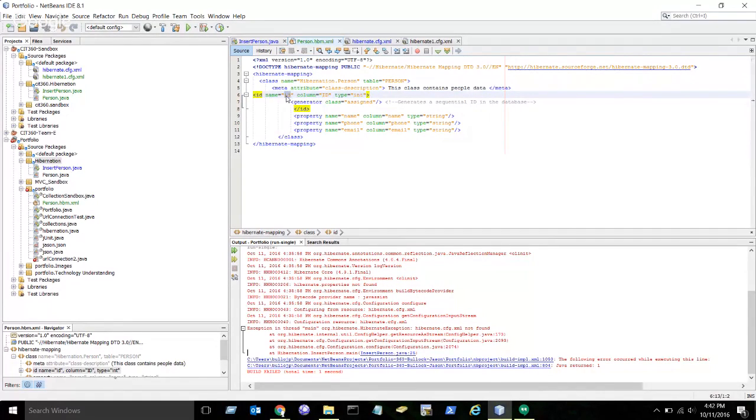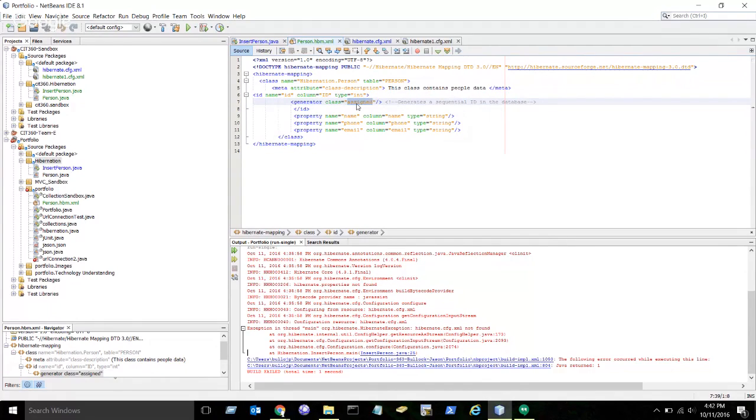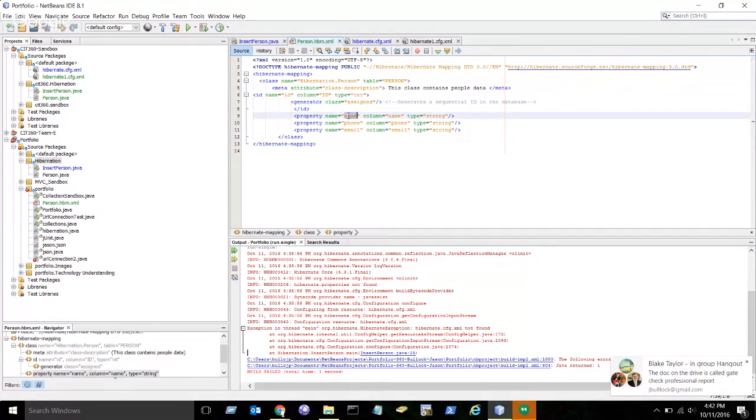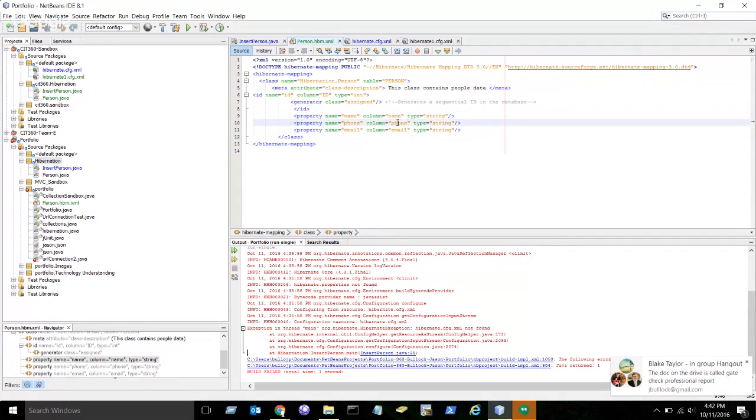In my case, it's ID, and it's an integer. Column name is ID. And then that assigned will increment it when you're adding new things. And then your property names are name, phone, email. Those are column names in the database, and they're strings. And in a database, it would be a varchar2 or whatever. So going back to his presentation, it says you don't need to know the underlying API. You do not need to know SQL at all when you use Hibernate. And that's what I like about it. So you just tell it it's a string and it figures out what kind of string.